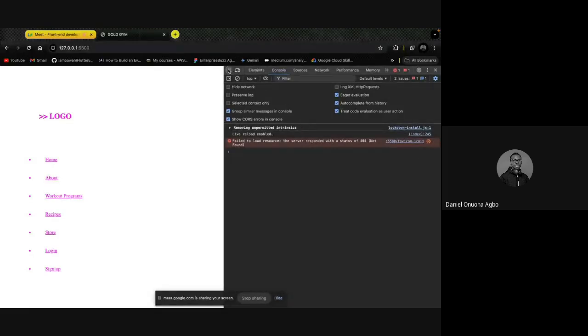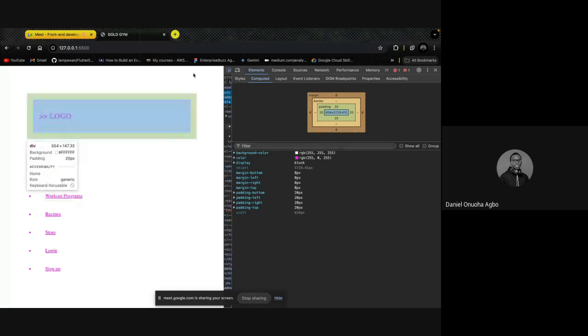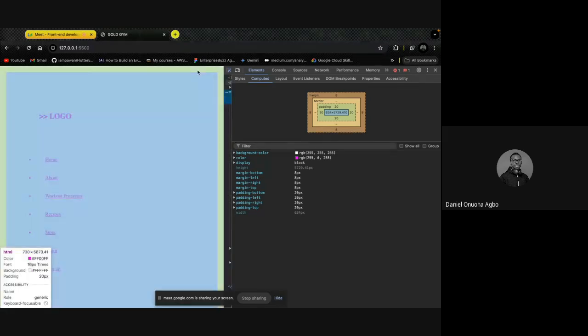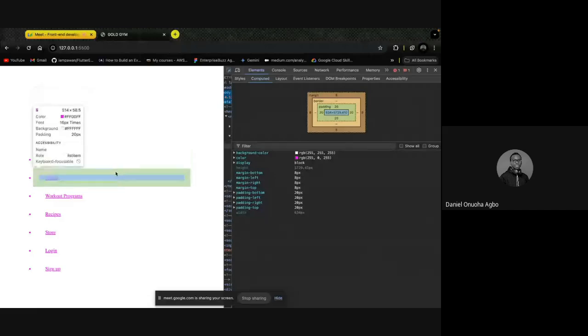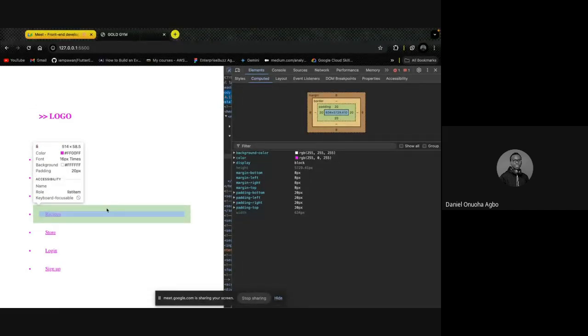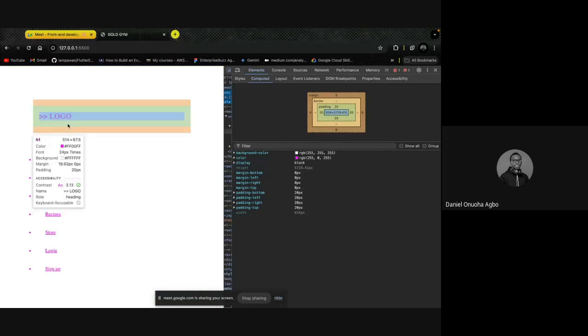We go to the inspector, elements, and now I said everything is inside a box. How? If I hover over this, you get to see everything inside a box.